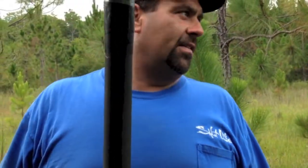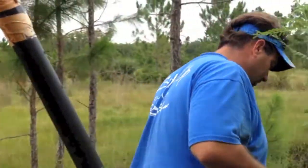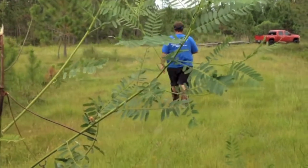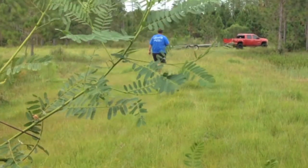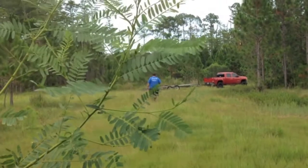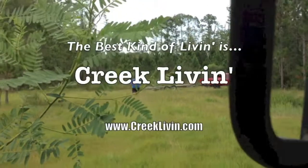The battery ran dead. Turn that thing off and come on — go get your truck. That's how we do stuff, we just dig in our heels. Before we know it we are sitting in the breeze. Well, we ran the battery out. Let's walk back and get the truck to back the trailer up to us. It is a nice breeze.